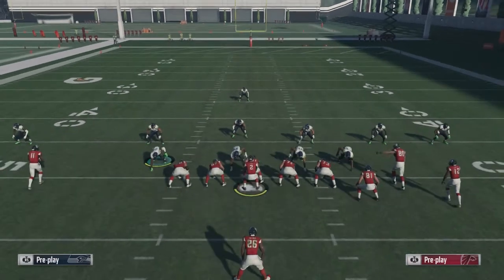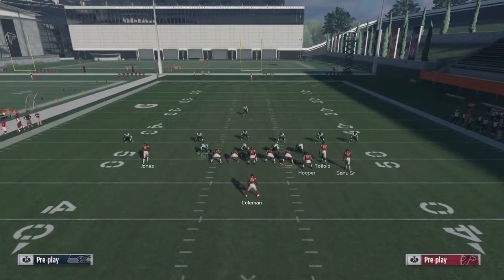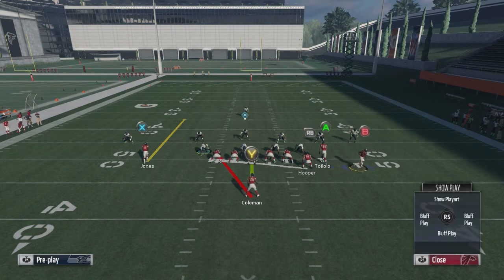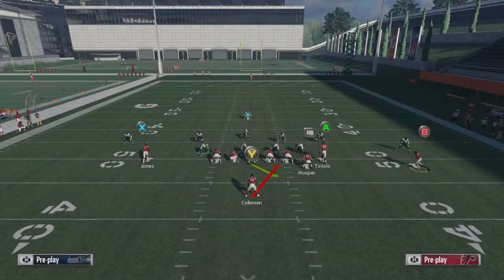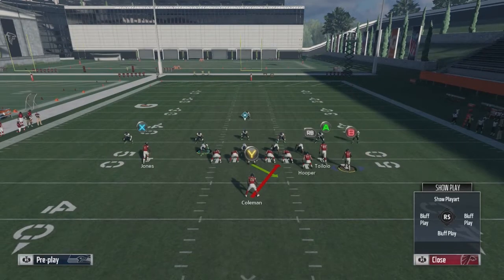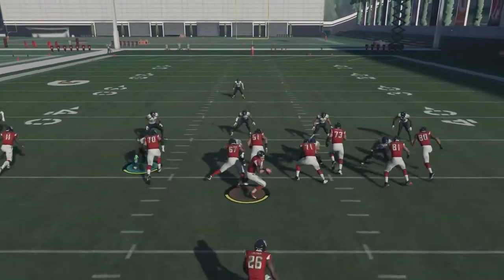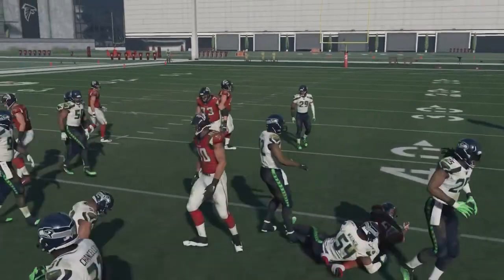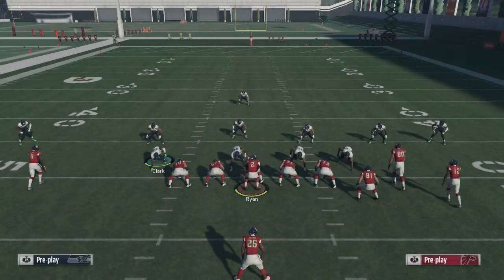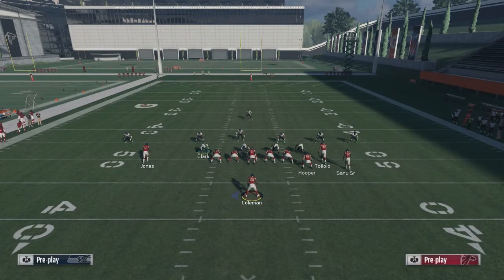Now, the last one you can do is this B motioning to the right-hand side, okay? Now, if you motion him to the right-hand side, you're going to have a couple different options. The first option is really to stick with the inside zone. And with inside zone, you're going to be able to bounce this outside. You're really going to have to hold the blockers to do so, but I do look for it for a good opportunity to get a little bit more yardage, is basically try to bounce that on that right side. Really not look to go inside with it, really to go outside once you get through that first hole. And it's definitely a nice opportunity to do it.